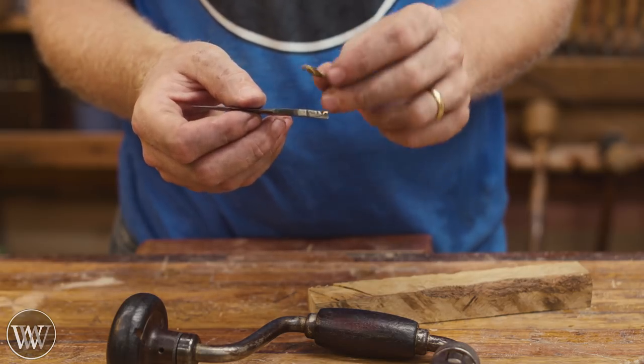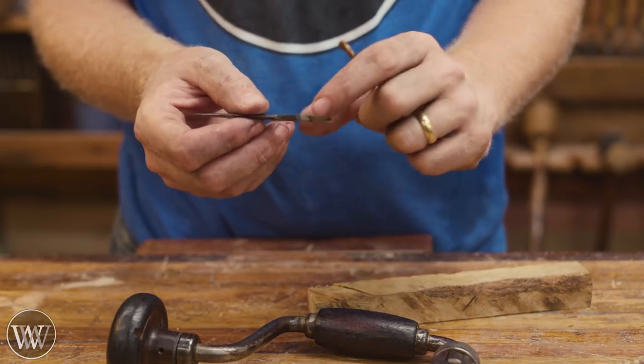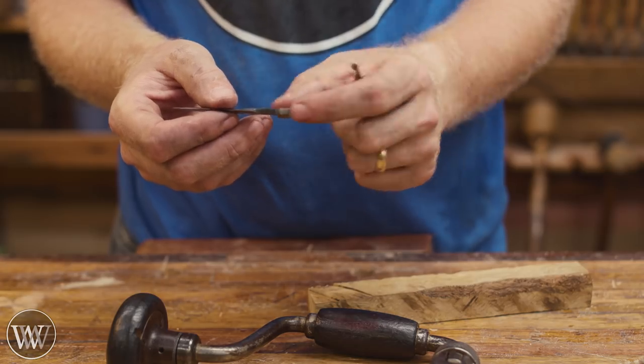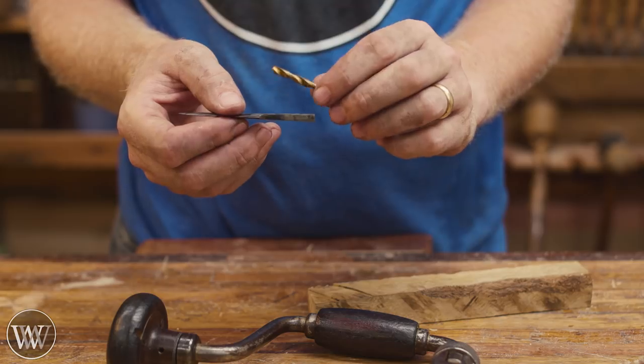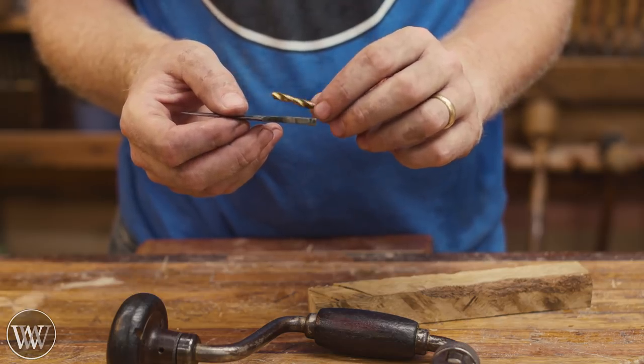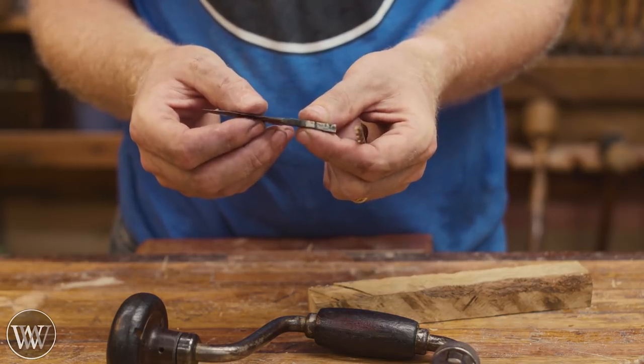So what I'm going to do is drill a larger hole with a bit big enough to get this head through there. It'll still have enough meat here that it jams it on, but that means I'm going to have to fill the hole with some epoxy. Oh well, epoxy's fine, and we'll still make this work. So let's dive in and do that.